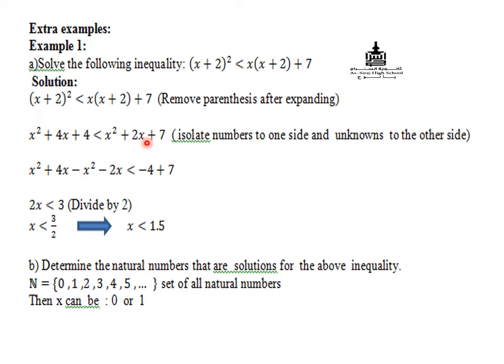Now you have to take the variables x square and 2x to the left hand side. So we will obtain x square plus 4x minus x square minus 2x less than plus 4, take it to the right hand side. So it becomes minus 4 and beside it we have a plus 7.